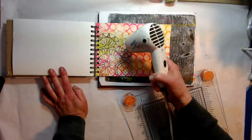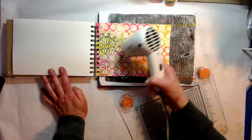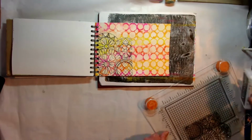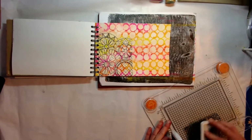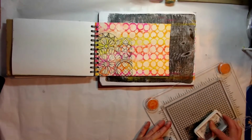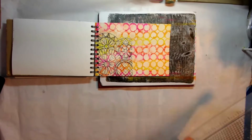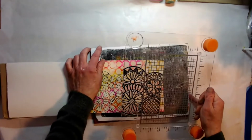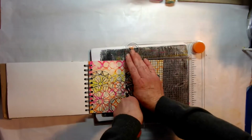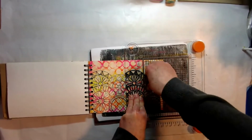I'm giving it a quick dry because I've had problems with this already today, and I didn't want to smear it. So what I was thinking was I would create the stamped image all the way across the bottom of the page, and I'm going to do some coloring, and I'm going to make it really quite cool. So bear with me. We're going to stamp it again and getting it all lined up, and here we go. Crossing my fingers at this point that I didn't smudge it again. I was being real careful.